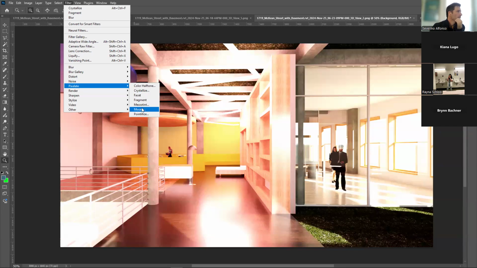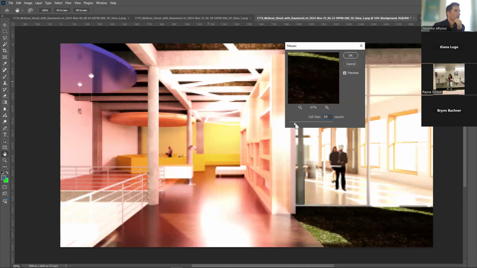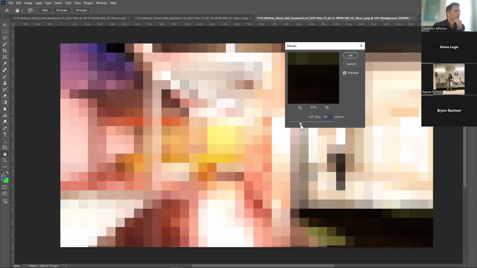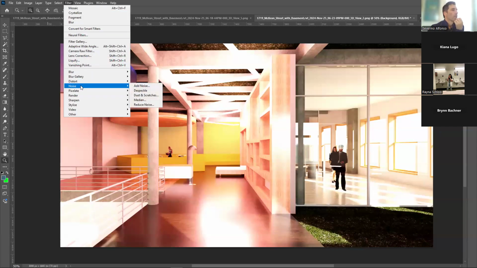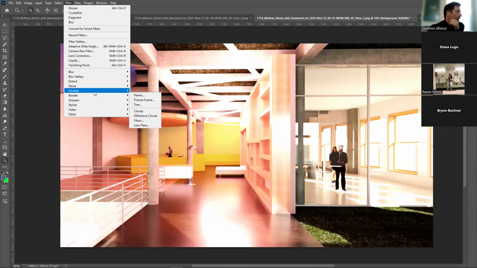I don't know. There's mosaic options. This is basically to give it a feeling of low res intentionally. So who knows? You might want that. Basically, the filters could be good if you're doing some kind of an art piece. Imagine you're doing a wall image in your project and you want to use an image of your project or rendering, but you don't want it exactly. So you might want to play with the filters and do something fun and cool. I don't know, there's so many of them.